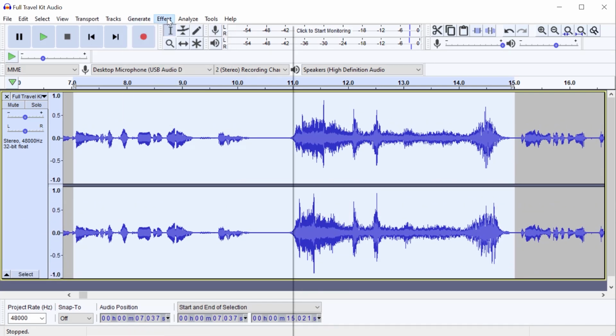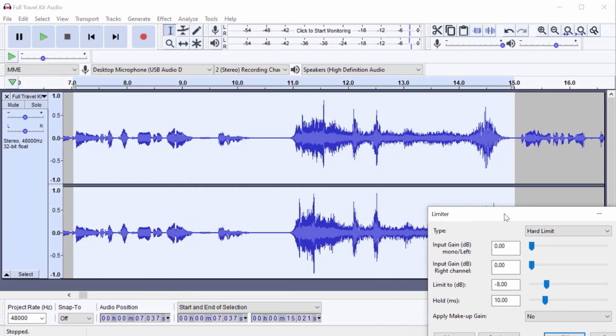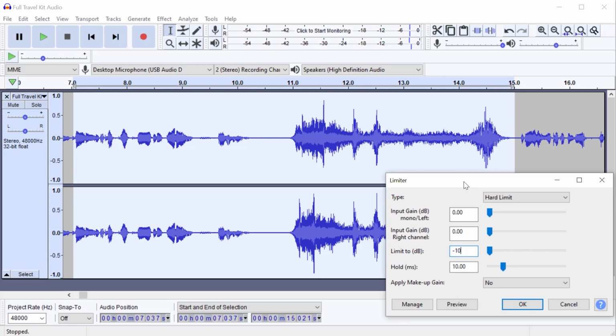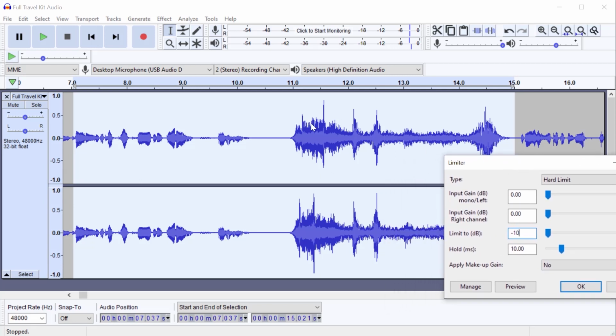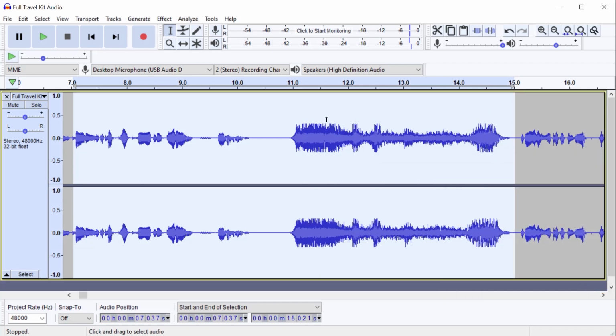Okay, so again, back into the limiter. And we're going to start small-ish. Okay, so the limit, well, I'll give you an idea. Let's say I put in minus 10. What is that going to do? Have a look at the loudest parts here. So when I click OK here, watch what happens to the loudest parts right in this big chunk in the center. So I'll click OK. You can see that that has been totally cut off. So those loud chunks have been entirely cut off.